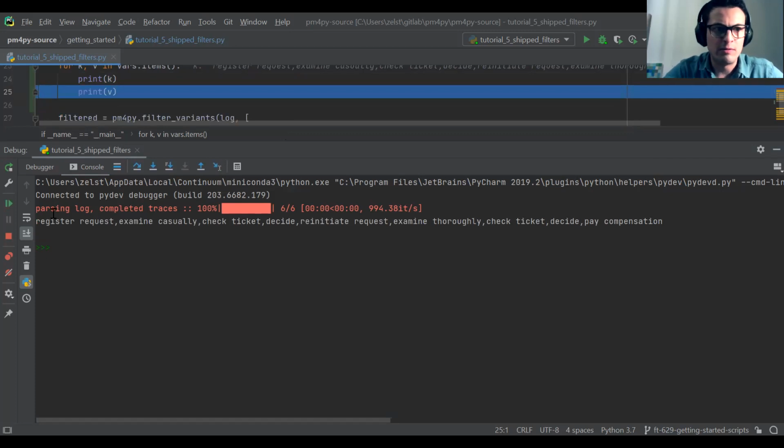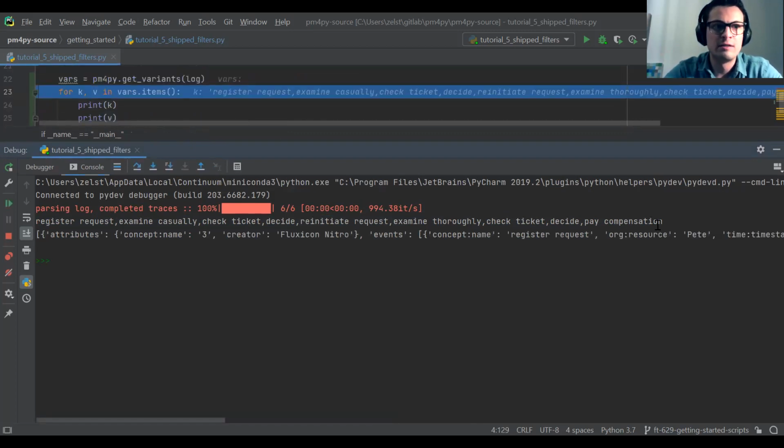And if you look down here in my console, you see that this variant is register request, examine casually, check ticket, decide, reinitiate request, examine thoroughly, check ticket, decide, pay compensation. That's the variant described. I'm printing now the list of traces that adhere to that variant.